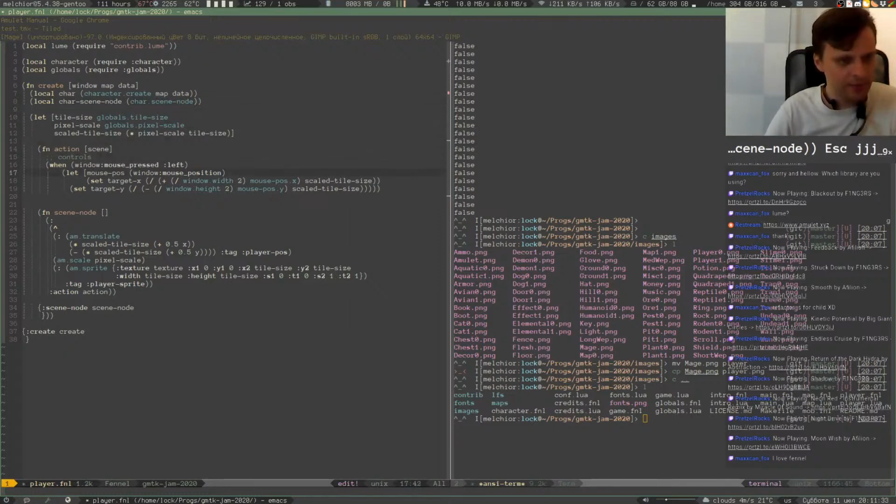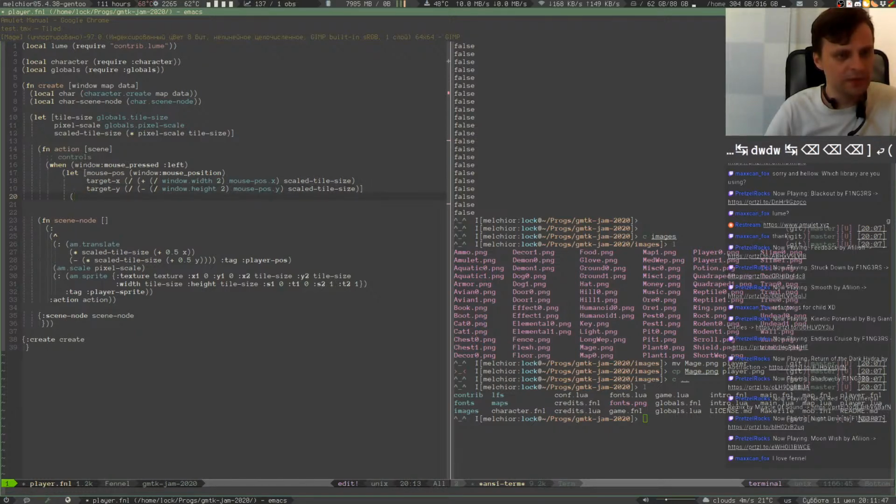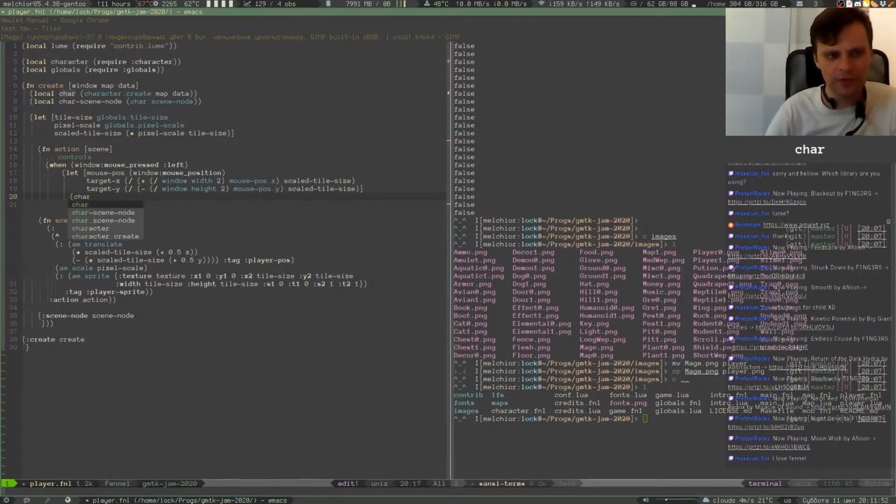And here I would also have those as variables, target X and target Y. And here I will just call, from that char sprite node, set target, with those target X and target Y.